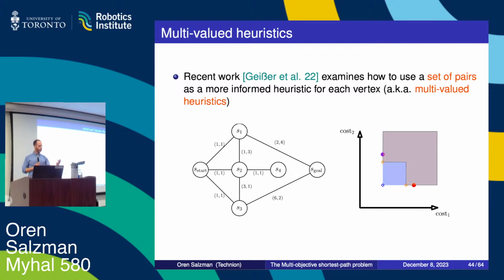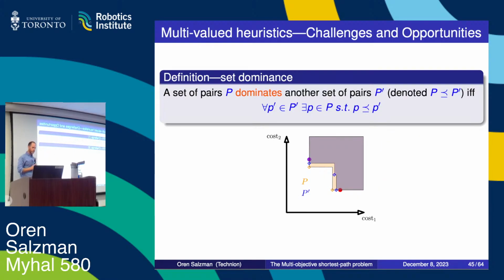It is very powerful in guiding the search on the one hand. On the other hand, it's hard to compute, and standard tricks are not applicable, so dimensionality reduction goes out the door when you use these kinds of things. So an interesting question, without me explaining too well, is how do you compute these and how do you effectively use them? These are the types of questions that we pose in this paper.